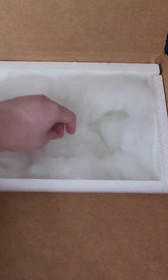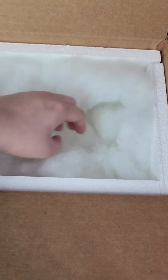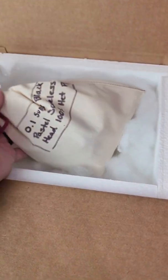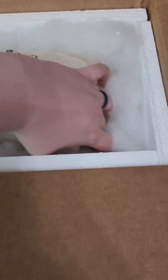And I like to kind of make a little hole inside the polyfill where the bag will rest. That way I can sort of tuck her in so she won't move around too much while in transport, and she'll feel more secure in the box. Less stress, the better.